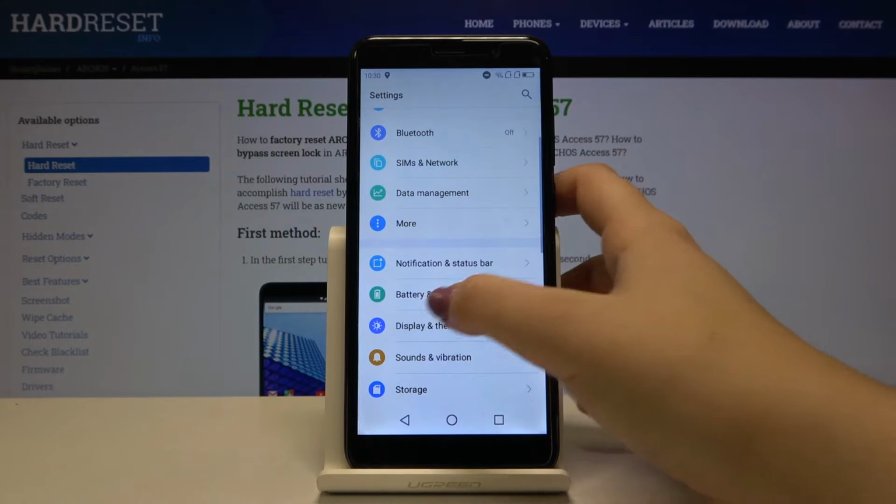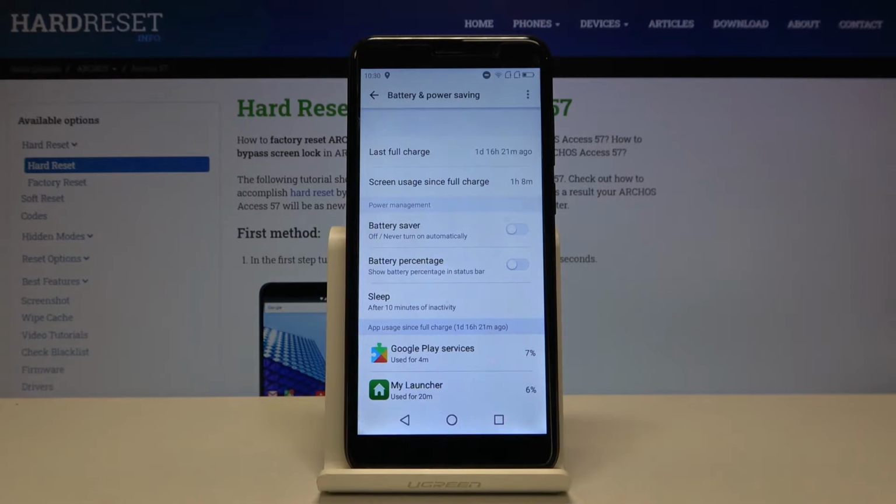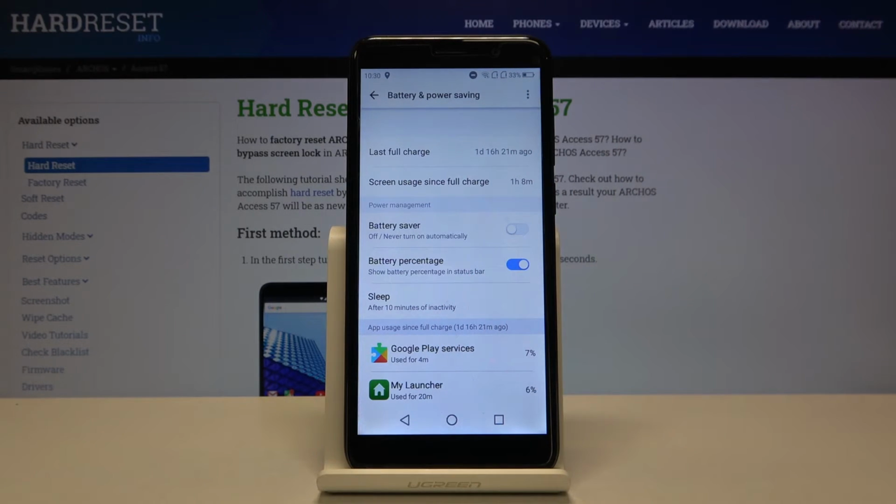Here we have to find battery and power saving, and as you can see there is the battery percentage option. So in order to turn it on, just tap on the switcher on it. And as you can see right next to the battery icon we've got the exact percentage of the usage of the battery.